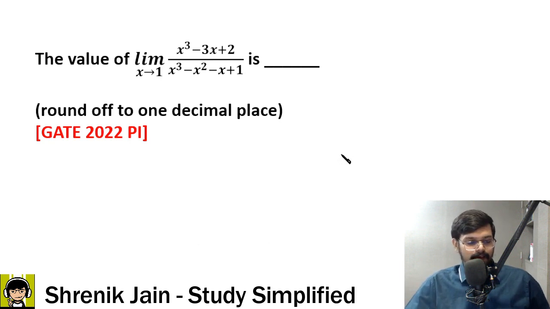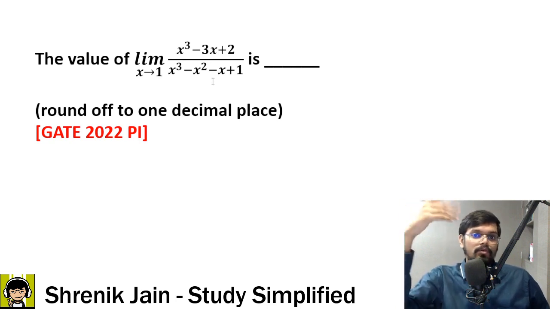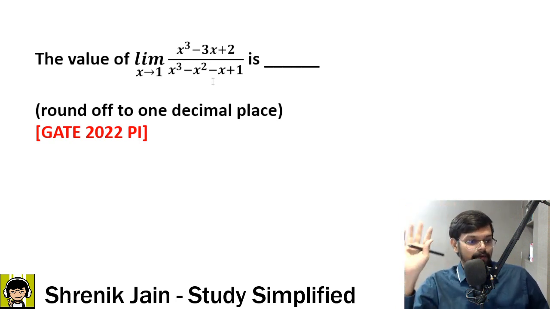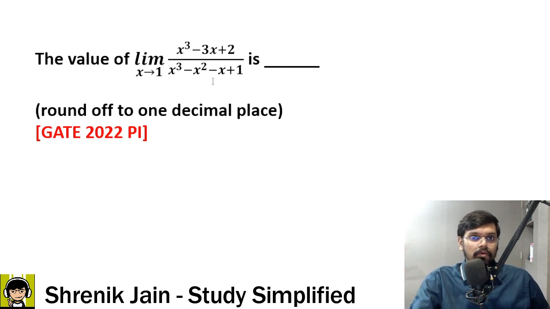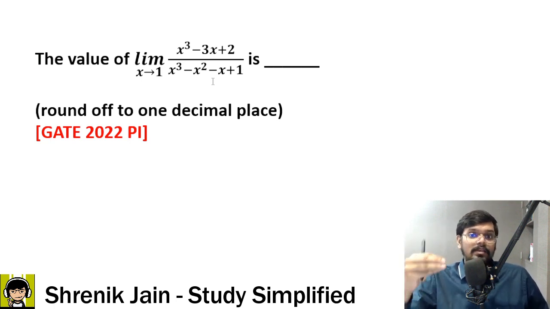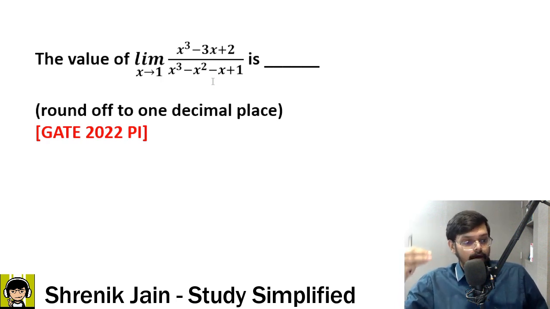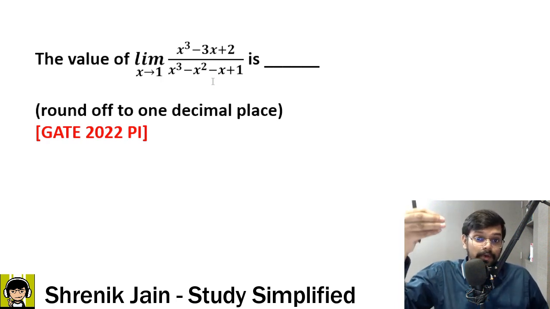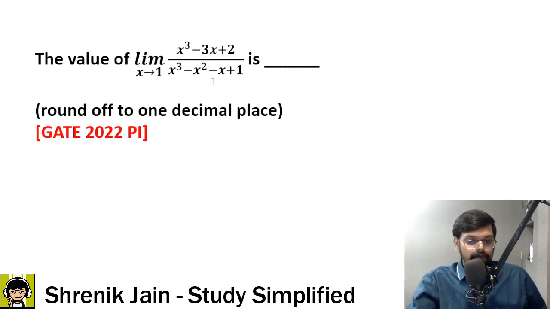Okay, 1.5 is the right answer. How did you do it? Sir, we did directly. Oh, we can do numerator by denominator polynomial. Sir, we will do derivative of numerator, derivative of denominator. No, no, no. You don't have to do straight away. First, you have to check whether it is 0 by 0 or not. If it is 0 by 0, then L'Hopital. If not 0 by 0, then do not use L'Hopital.